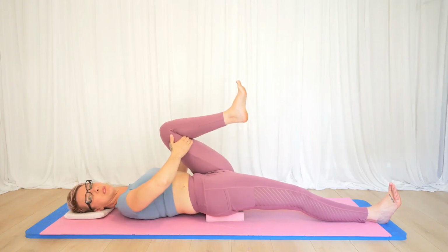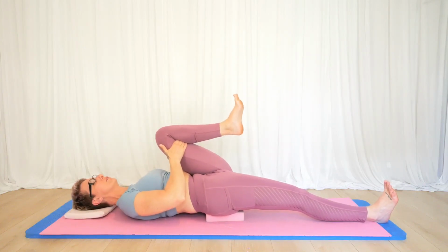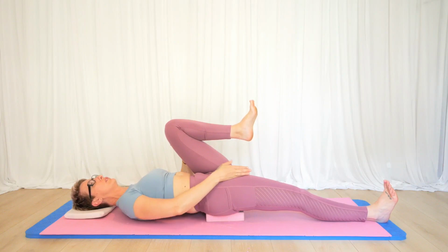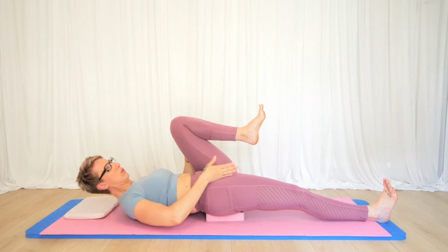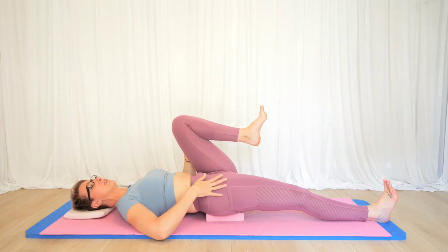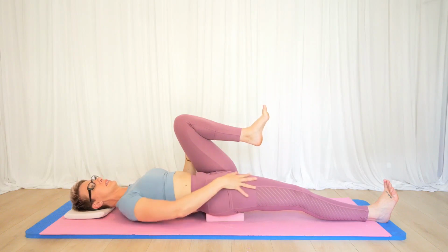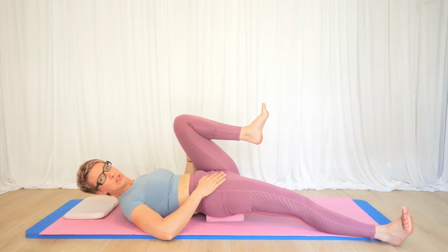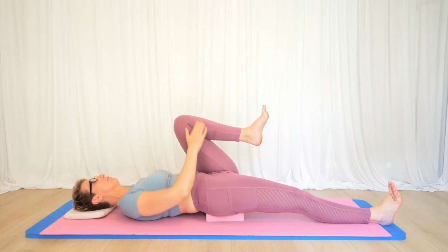And I even say, have an experiment with pulling different parts, because I do think it makes a little difference. It does feel different when you hold behind the leg. So again, now you want to pay attention to the right leg. Make sure it's nice and straight. And sometimes what might even happen is my toes are in line with my hip, but sometimes if you get TFL, which is on the outside here, tensor fascia lata, I can never say the word, sometimes that and the IT band, if it's tight, it might pull the leg out to the side to make it more comfortable. So when you look up, just check that your toes are still in line with your hip.